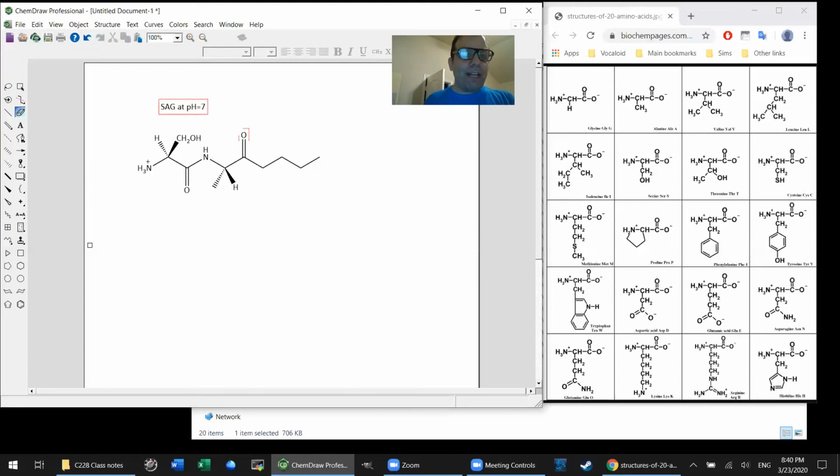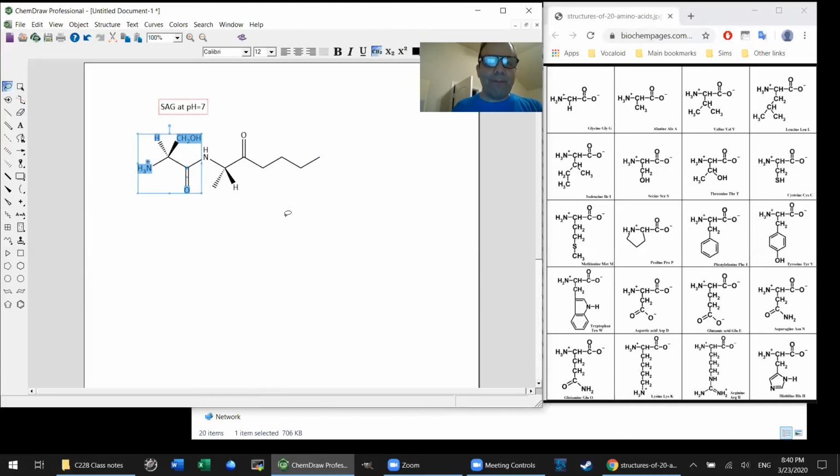Okay, I actually kind of want to color code some of these. So this first one here, that's going to be from the serine residue. What color do you like? We'll leave that one black. And the next one is going to be from the alanine residue. So that's going to be this whole piece, like that. And maybe we'll color that one red. And then we'll move on to the next residue, and we'll give it a color also.